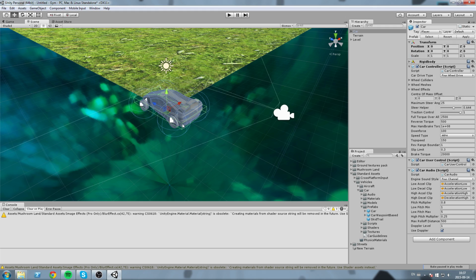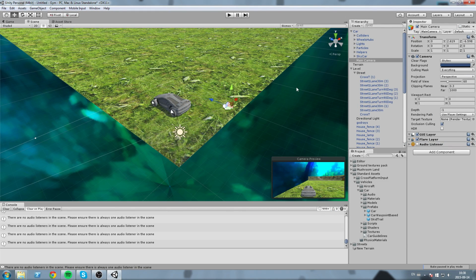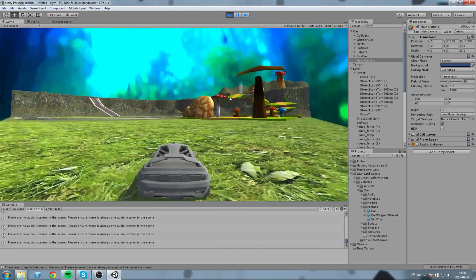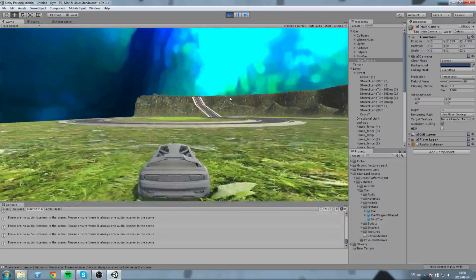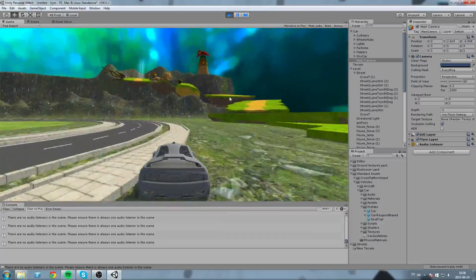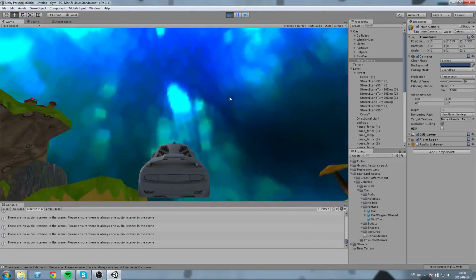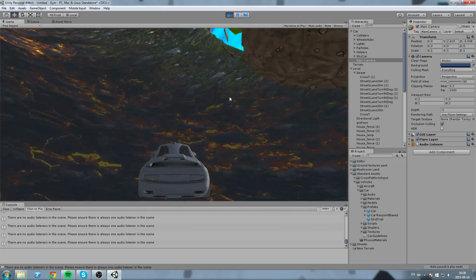Okay, now let's move the car just a little bit on the ground so we can start using it. If you don't want any audio, make sure you turn off the audio listener on the camera. I did that because it's pretty loud on my side. And as you can see now, we have the car on our screen. And make sure that everything you want to have contact with has a collider on top of it. So the terrain has the terrain collider. And this road doesn't have any collider because they're too bumpy, but as you can see, I can collide with the terrain just fine, and yeah, this happened.